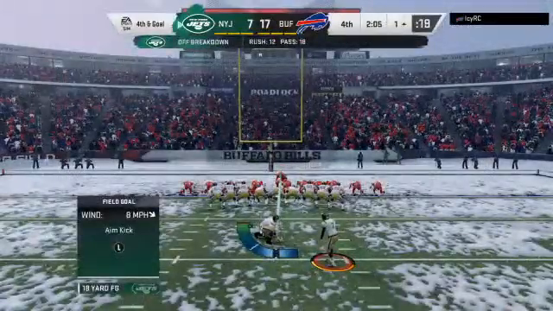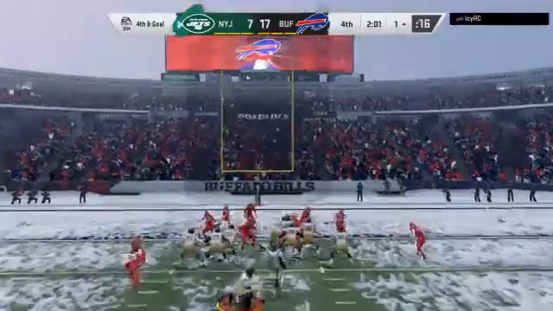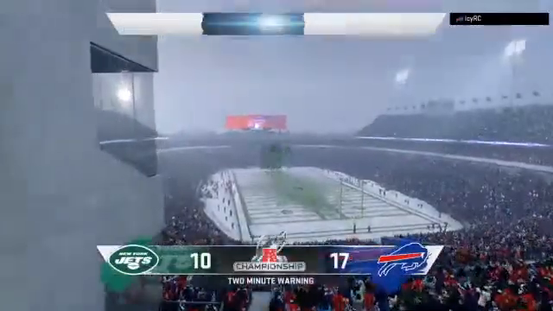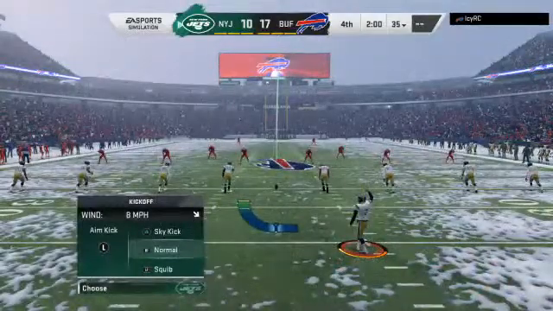So on 4th down, out trots the kicker in a big spot here. Less than an extra point attempt here. This is an 18-yarder. 4th quarter, down to the final 2 minutes, and we've got a 1-score game.